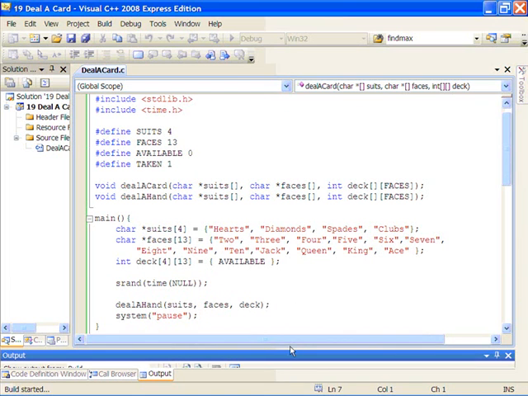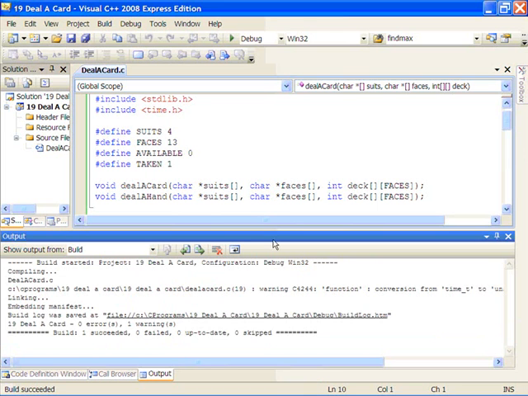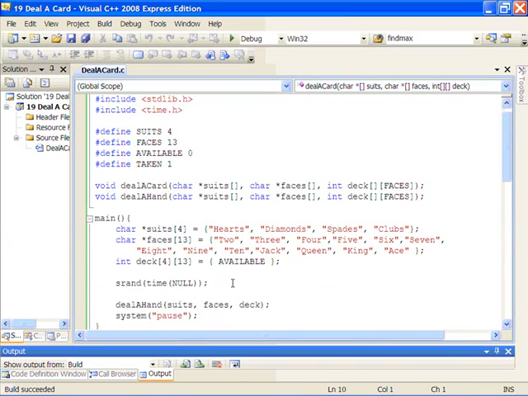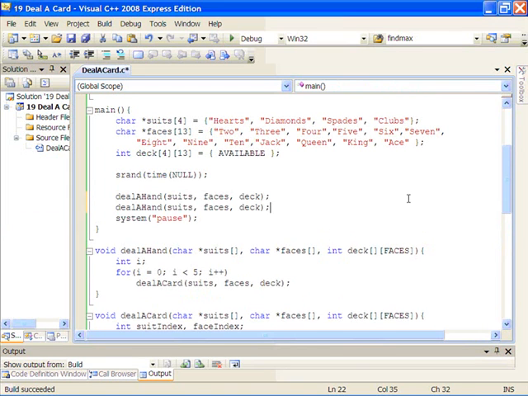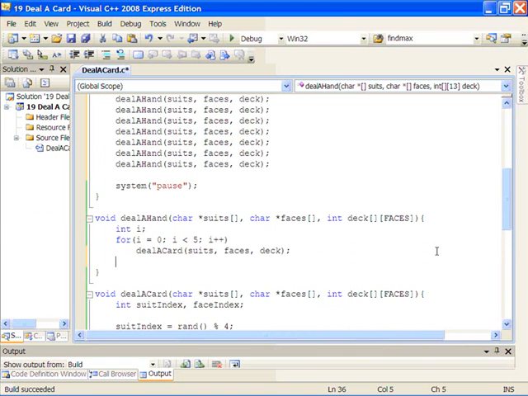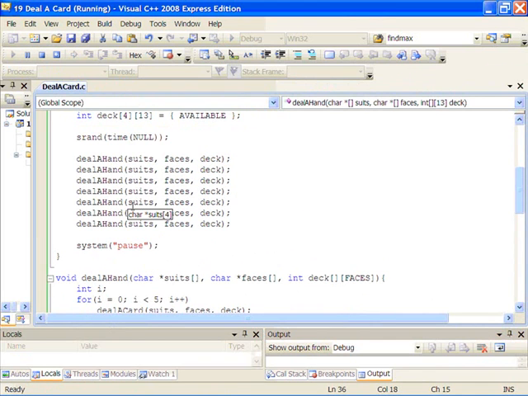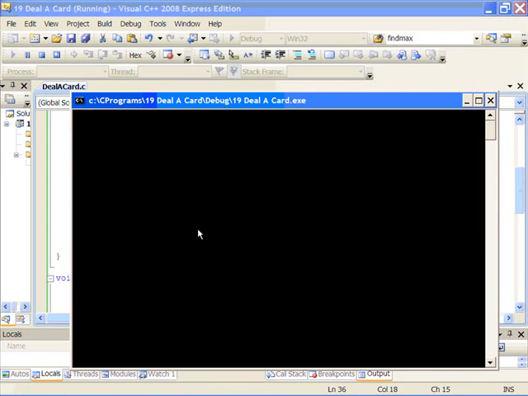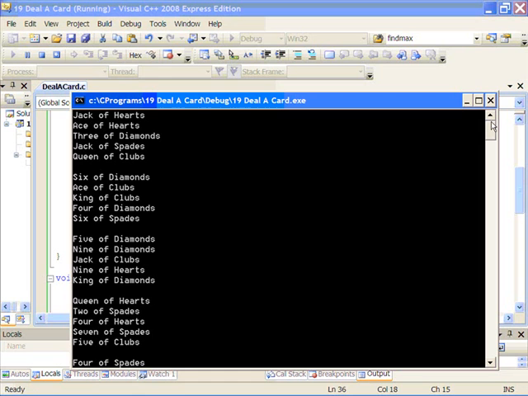So let's see if we've got something that will compile now, or if I've made some other mistakes. Okay, well, that seems to be compiling. Deal a hand. Let's deal a hand multiple times. And at the end of each hand, let's put a carriage return. So I said deal 7 hands. 7 5s are 35 cards. And that didn't take too long. Let's see if we have any duplicates. Are you seeing any? I'm not.